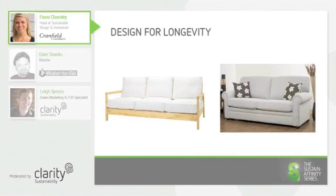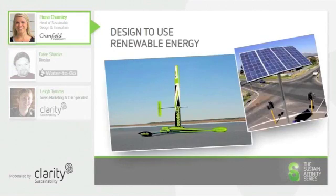Designers are increasingly creating products to use renewable energy. On this slide is an example of a solar-powered traffic light which can be found in South Africa, and also a wind-powered car that was featured on Top Gear, although I am not sure that you will see any of these cars on the M25 any time soon.